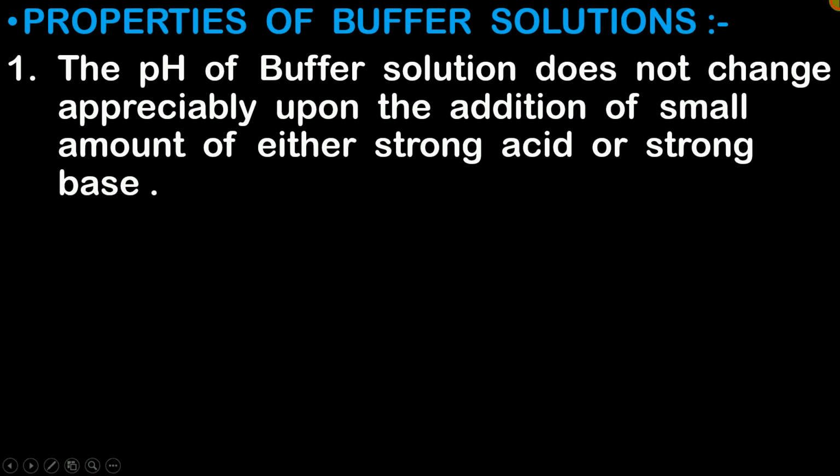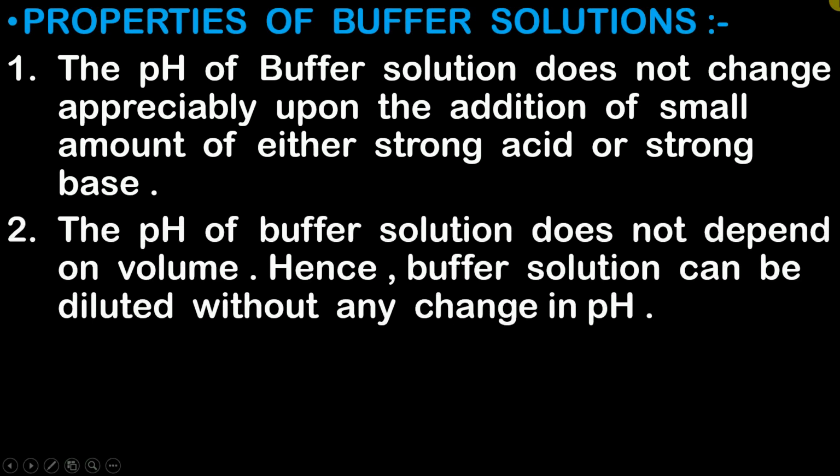Okay, now the second point. The pH of a buffer solution does not depend on volume, which means that let's say you take 1 liter of a buffer solution, and if you take 10 liters of the same buffer solution, then the pH of both 1 liter and 10 liters is obviously going to be the same. It is not going to change just because you're changing the volume.